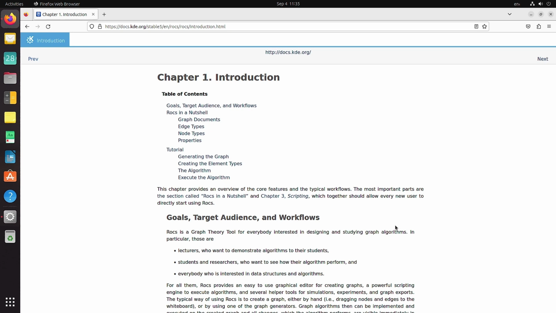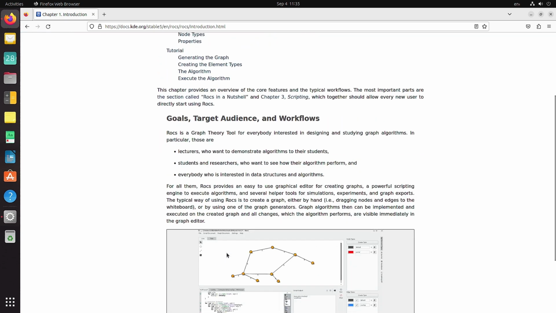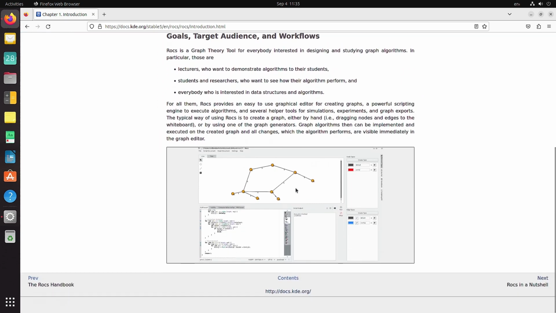It is a graph theory tool. If you remember, we had studied discrete mathematics and graph theory, that is DSGT, I think it was called. The subject was there in our second or third year engineering. So that is this. There is some code also. It is useful for lecturers, students, and researchers, and everybody who is interested in data structures and algorithms.